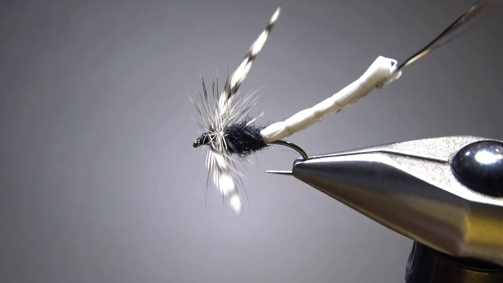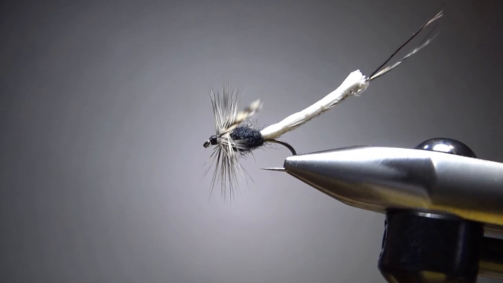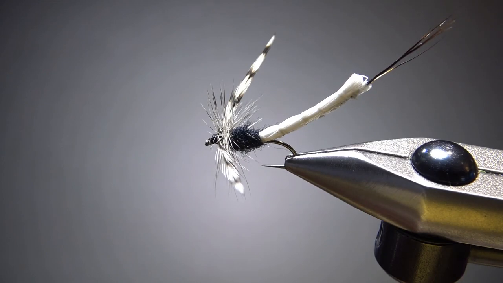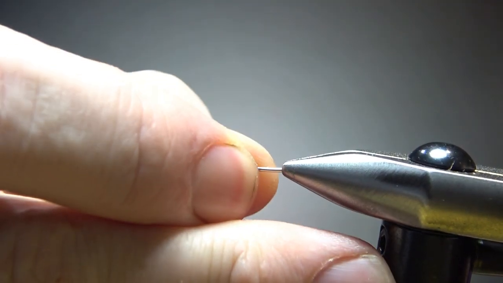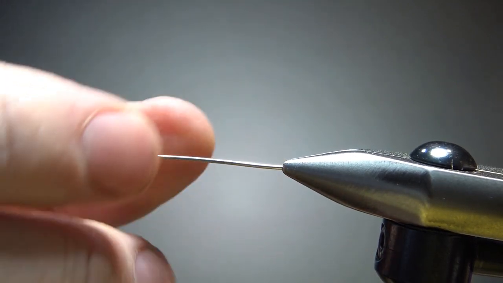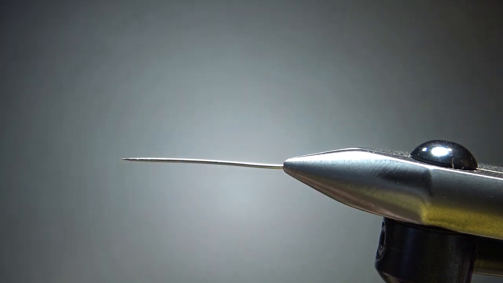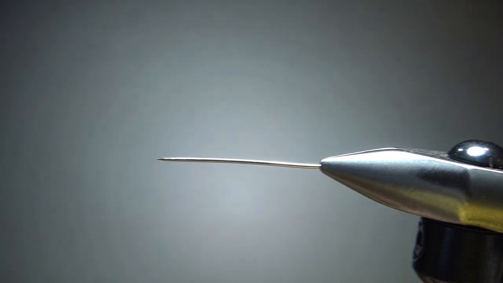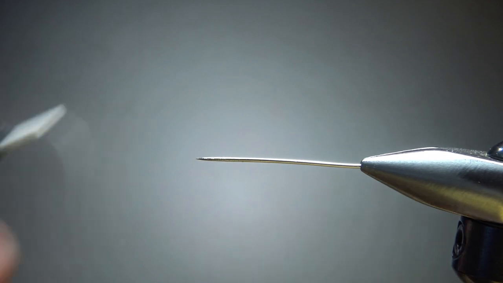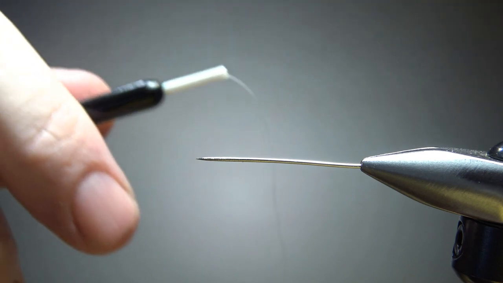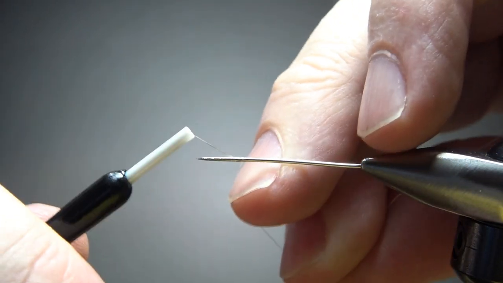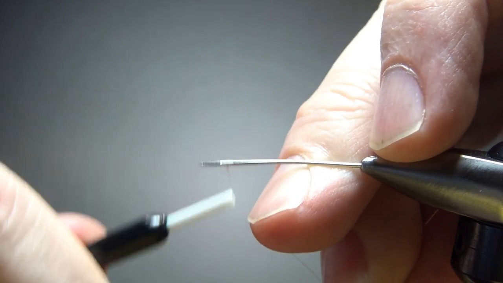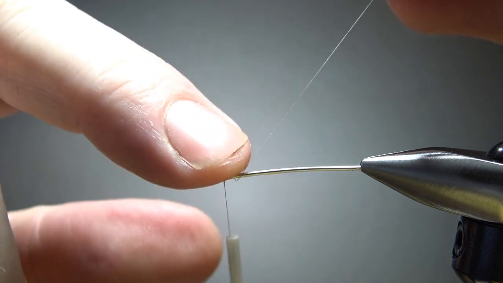So there it is in the vise, a coffin fly with an extended body out of bucktail and grizzly hackle tips for the spent wings. First thing we're going to do, you really have to tie this in two parts. We make the extended body first and you'll want to put a needle in there. This isn't a real strong needle, so this does make it a little bit more challenging. I'm going to use white thread because I'm using white bucktail for the body. You've got to be a little bit careful wrapping this on because the needle is not real strong.